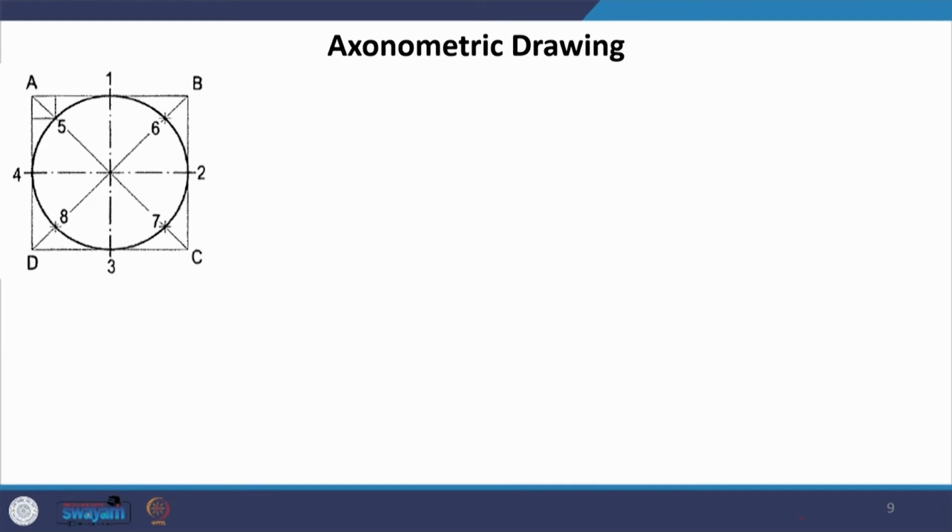Now, the circle is very interesting. So, the circle in plan will appear to be a circle because the angles do not change, it remains 90 degree only. So, the square which contains the circle remains the square. If we were to look at it as the process which we got from isometric projection, the center remains the center and all these distances are the same. So, the circle will be a circle in plan in axonometric, in military projection.